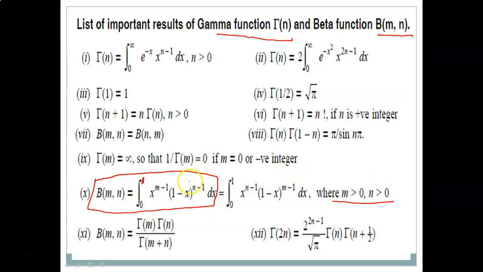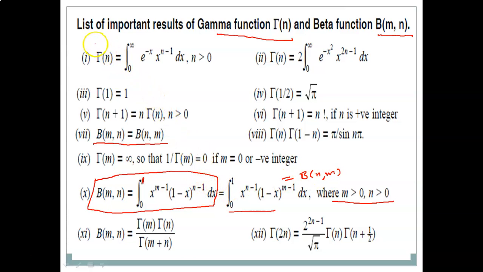So this is the formula of beta function. In fact, beta function is an integral from 0 to 1 where the power of x is m minus 1 and (1 minus x) to the power n minus 1. Similarly, you can also write it like this. And there is a property that B(m, n) is equal to B(n, m). That is why we are writing here x to power m minus 1, (1 minus x) raised to power n minus 1, equal to x raised to power n minus 1, (1 minus x) raised to power m minus 1. In fact, this is equal to B(n, m). So B(m, n) and B(n, m) both are equal, and this is the definition of beta function.